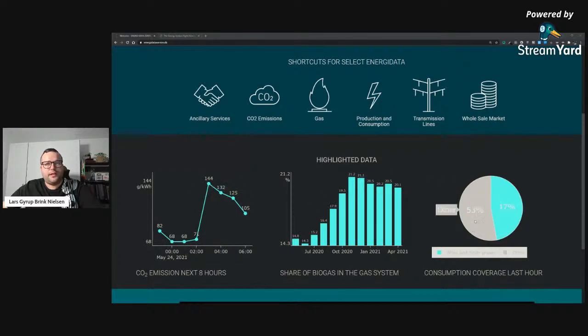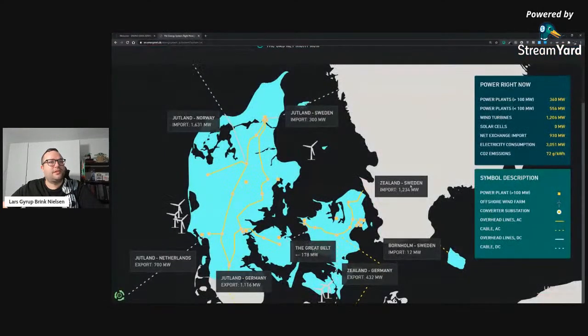And right now we're at 47% wind power, because there's no solar when it's dark. As we can also see here on the live map, we are producing 1.2 terawatts of wind power. And there's actually about 900 megawatts of regular traditional power plants.